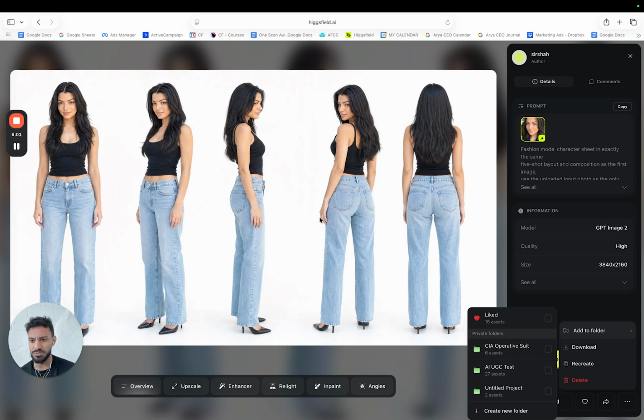which is why the number one thing you can do if you're trying to make sure AI UGC is done very well is you got to create these character sheets. You got to give AI the references so that it can hold that stable character you've created. And naturally you'll just make better content if the character looks the same.